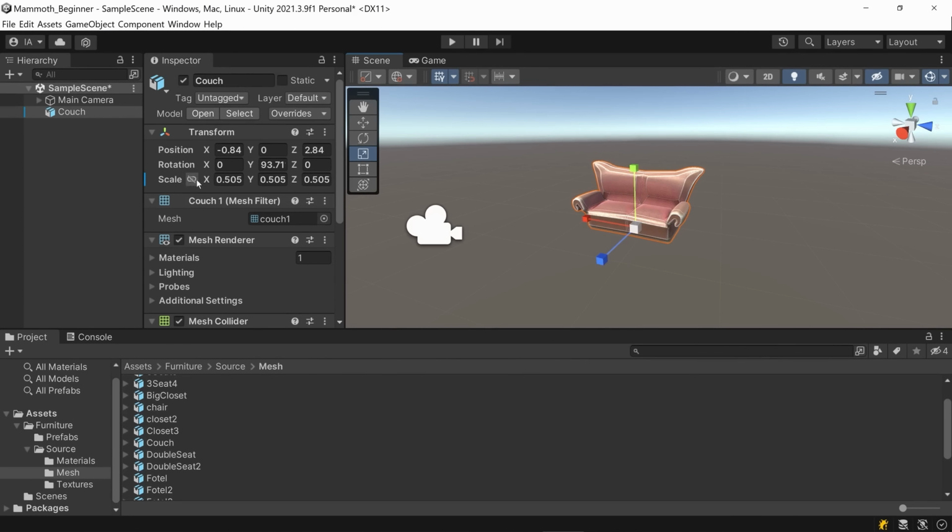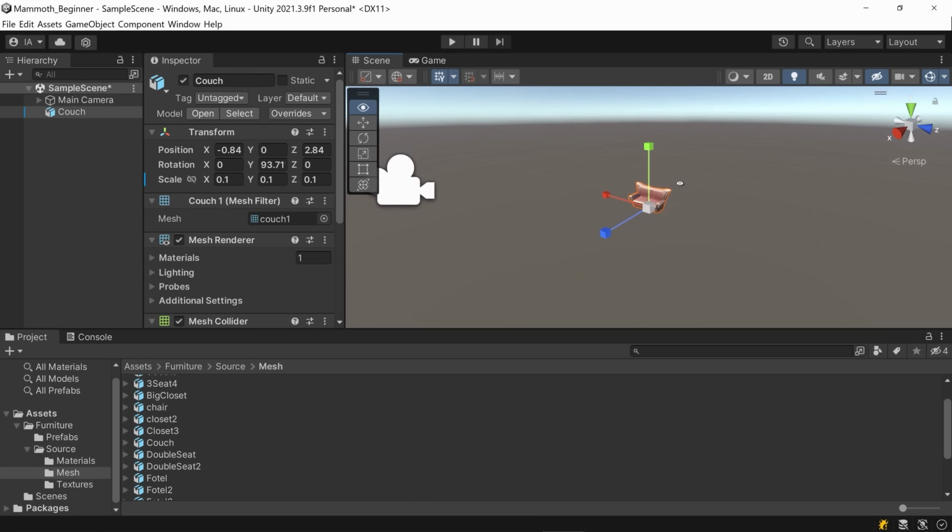Or I could use this scale tool here, but doing it this way will mean that you're going to be adjusting each of the axes individually. And if you want to adjust them all at once, you'll have to do it through this white cube, or simply do it here, here, and also here. So on all 3 axes. For example, I could set it to 0.1, 0.1, 0.1, and press enter. So a really tiny couch. Be careful about creating objects that are too small because it's going to lead to problems. Try to stay around reasonable sizes. So don't make microscopic things or gigantic things.